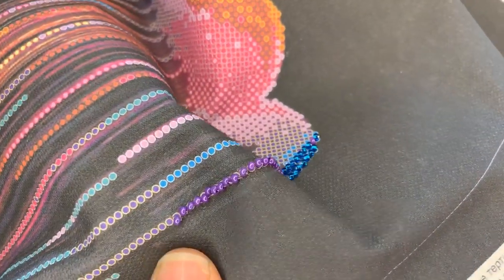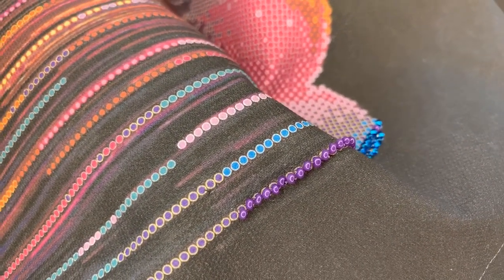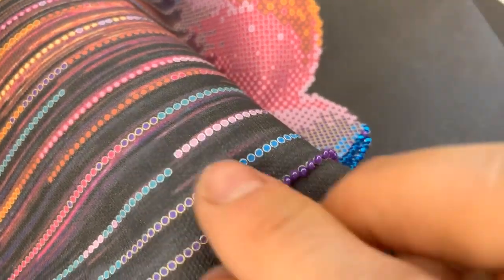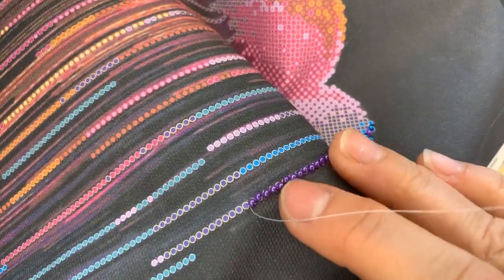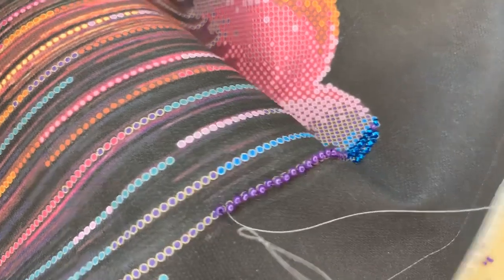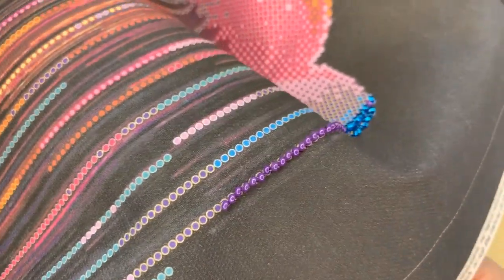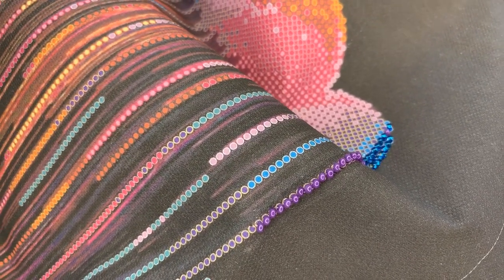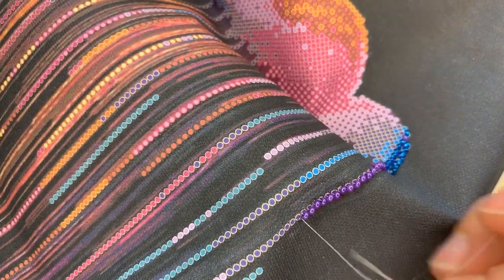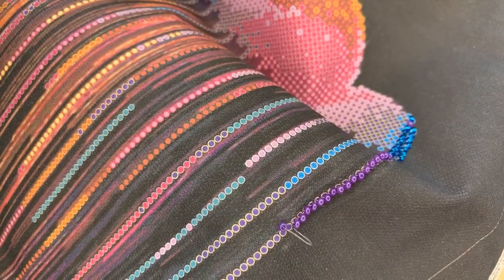Don't worry if it's not all completely perfect and straight — it's handmade and it really will look absolutely beautiful. That slight wiggle along there is not a problem at all. As long as your beads are facing the same way it's absolutely fine. You can see I'm just pulling that through and there's my bead sitting just as I want it to sit. Someone asked about adding embellishments — I carried on filling in the gaps with my lovely poppy brooch. Don't be OCD about it — it's fine!